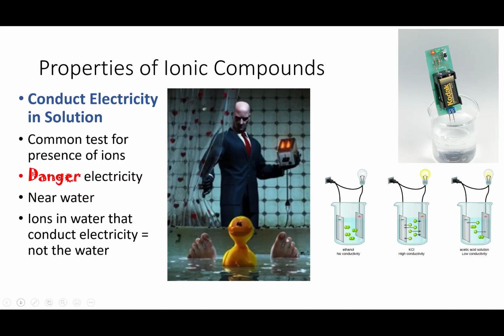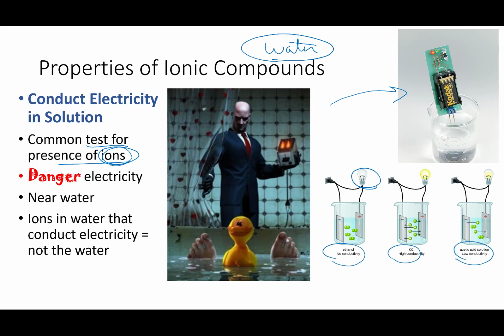Another property of ionic compounds is that they do tend to dissolve in water, and this is a common test for the presence of ions in solution. We use an ion tester, a little electric gizmo with a light bulb on it, to see if there are ions in solution. I'm going to ask you to watch another video after this one that shows a variety of different solutions being tested to see if they conduct electricity. And if they conduct electricity, that means they contain ions.